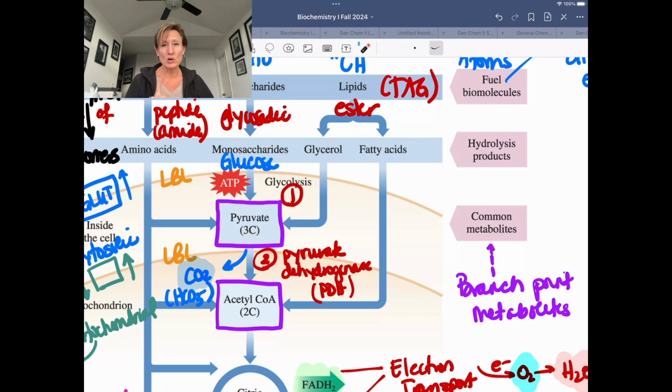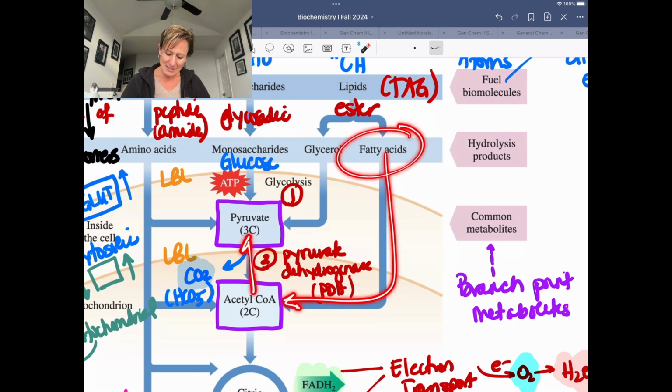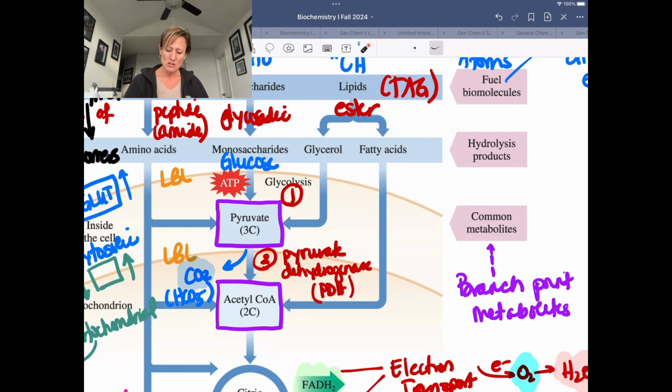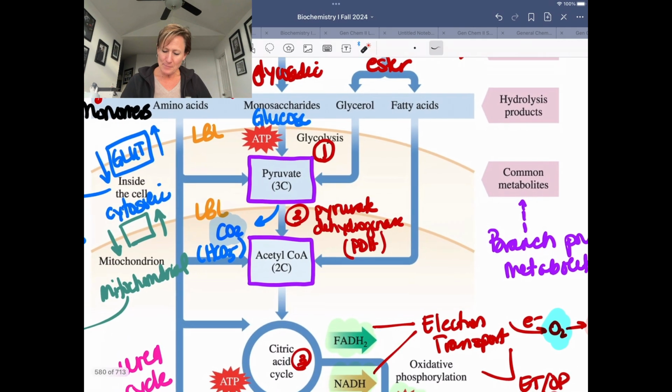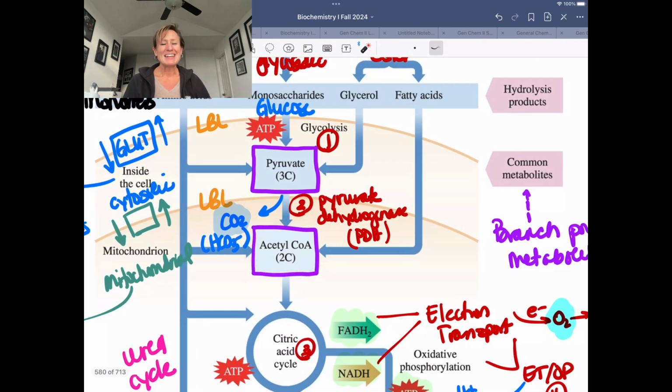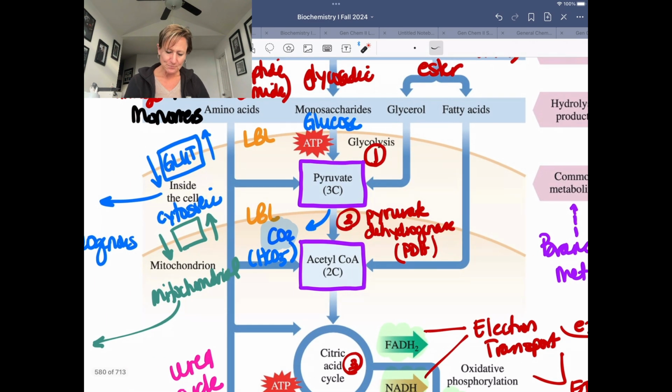We've talked about the word gluconeogenesis. Gluconeogenesis is how you take pyruvate and make it back into glucose. And this is super, super key. I will say it tons and tons of times. Fatty acids can only be broken down into the 2-carbon acetyl-CoA piece. This cannot go back and make pyruvate, so it cannot be used to make glucose. So fats cannot be used to make glucose. That is a super, super important piece. But that's again how we can get energy from fatty acids.